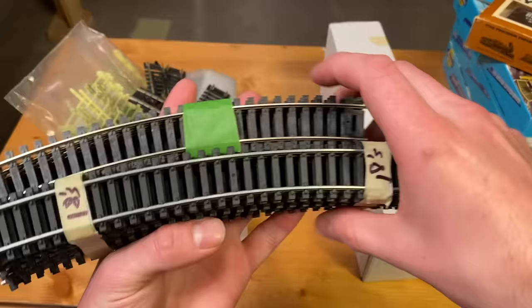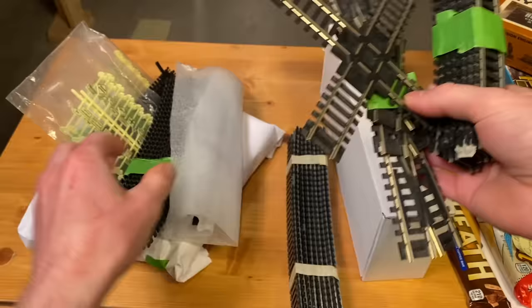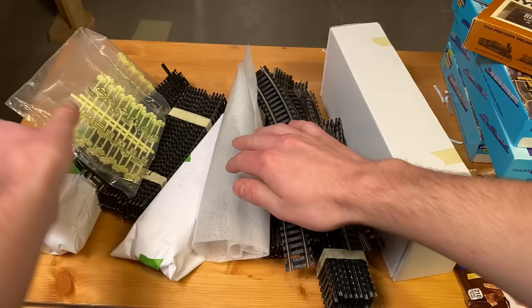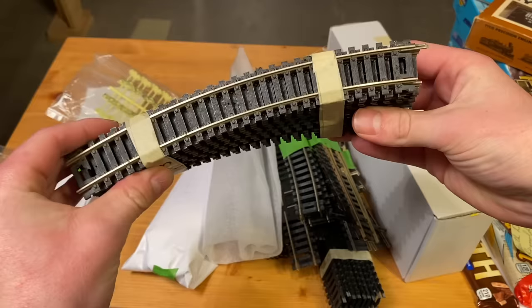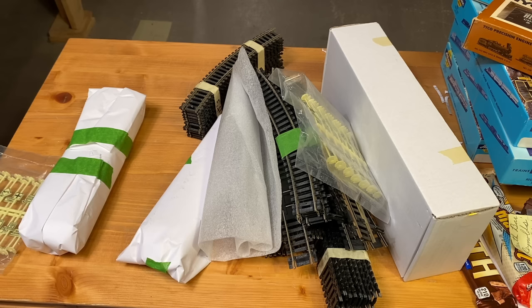I think this track right here is steel track, however this is definitely nickel silver — so yeah, all great pieces. These could definitely come in use for some future projects. Down here we've actually got some switches too — those look to be in great shape. Got some 15-radius curves — you don't find these at every hobby store, so those are a handy item to have. Of course you have to use them wisely because not all locomotives can handle a radius that tight, but they are nice to have.